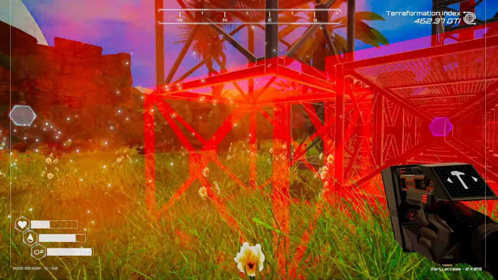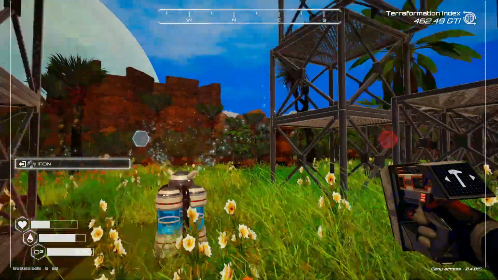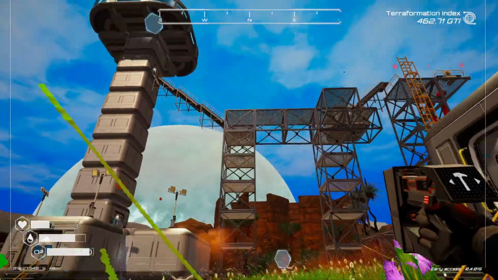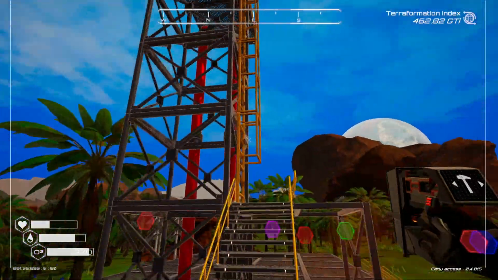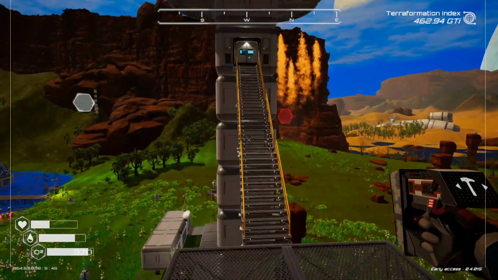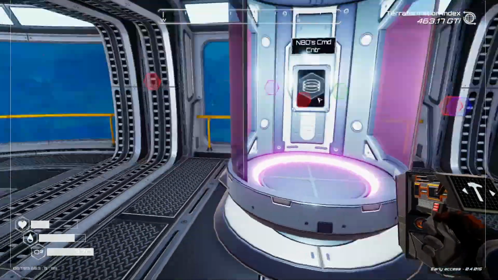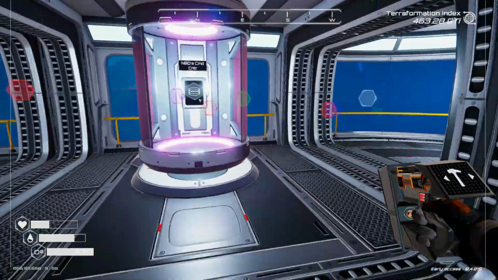Let me throw one more foundation grid under here. Kind of finish that off. So there's our nice little supports holding up our bridge up there. Looks really cool. So let's... yeah, there's water over there.